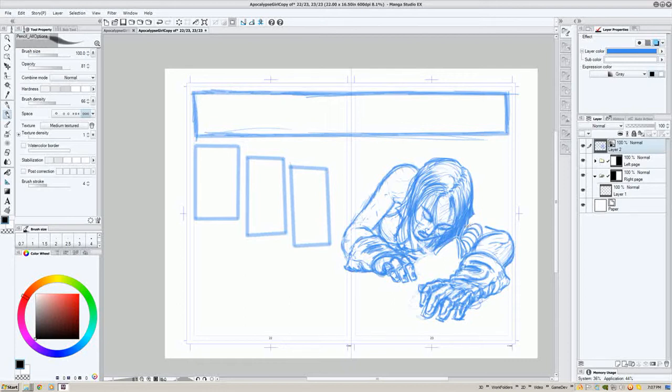Just playing on that a little further here, you can see I'm adding in the gas mask, or the rebreather, which is a key visual part of the Apocalypse Girl design. Continuing that whole thrust of her being pressed down and everything's heavy and dragging her down to the ground. I like this approach of the rebreather. It's over her arm in this image. It's heavy. It's just another element of how being who she is is a heavy, burdensome sort of thing. And I know that seems kind of melodramatic, but comics are inherently melodramatic, so there.